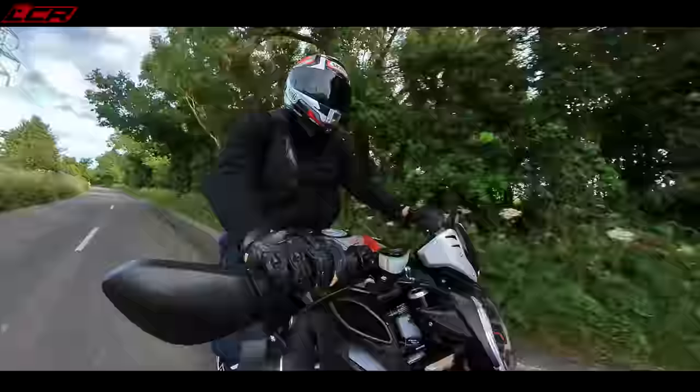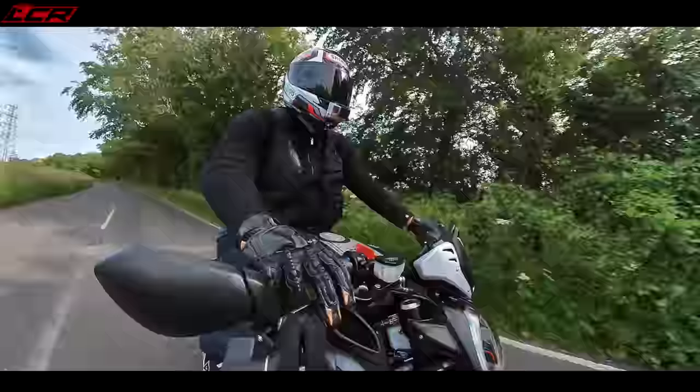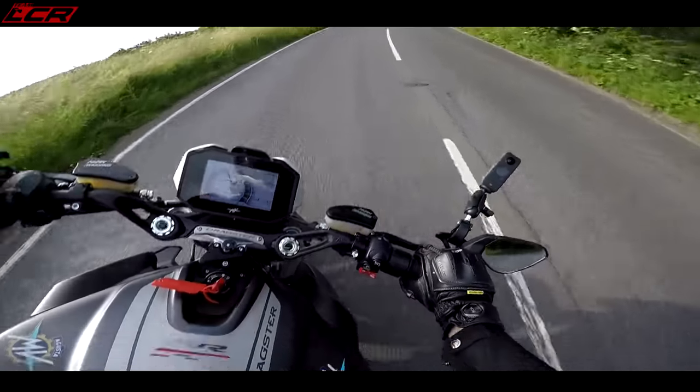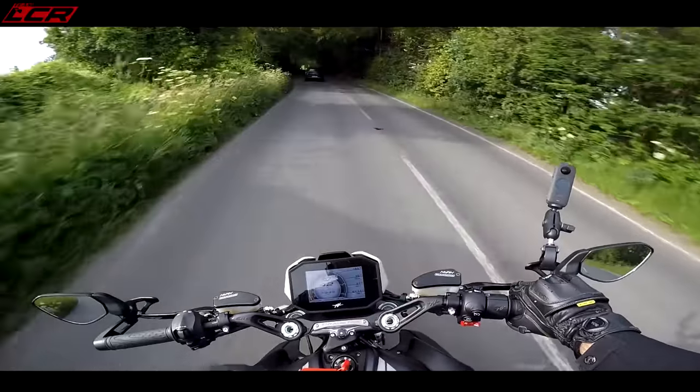I think so far this one actually rides quite nicely going slowly. It wants to go fast. I can tell it's just itching to go fast. I'm having to hold it back, but its manners have been improved when you're not going fast.